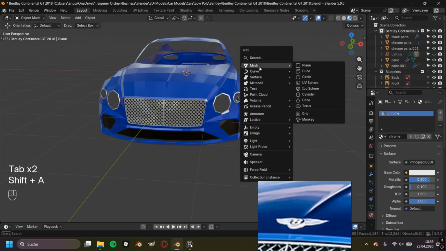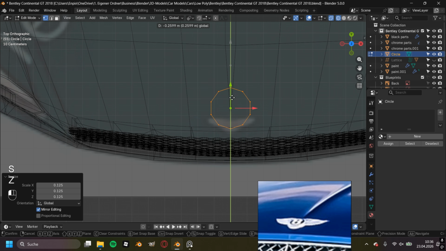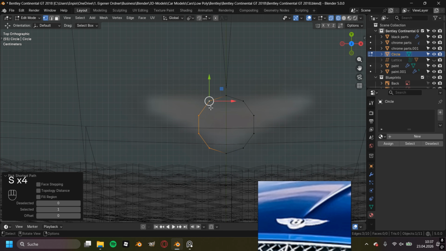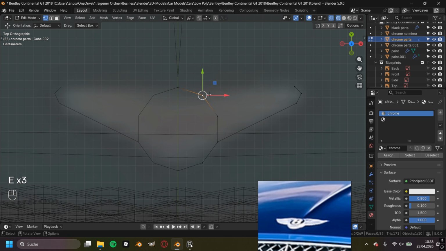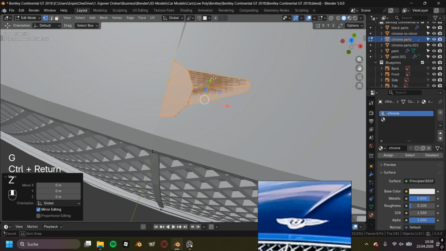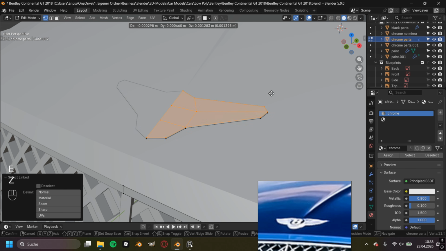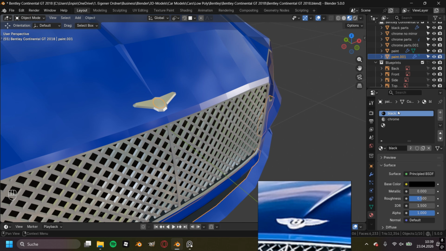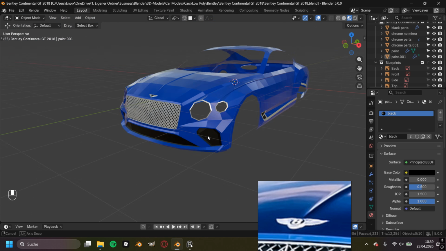And at this point right here, we're starting with chapter 5, the details. The first detail that I wanted to add in is a new brand logo, and I've made a basic new logo by adding in a circle and extruding the vertices on the right side. Then to get the logo onto the hood, I have enabled the face project and projected the faces onto the hood. And by adding in the materials, the logo came out looking very clean at the end.